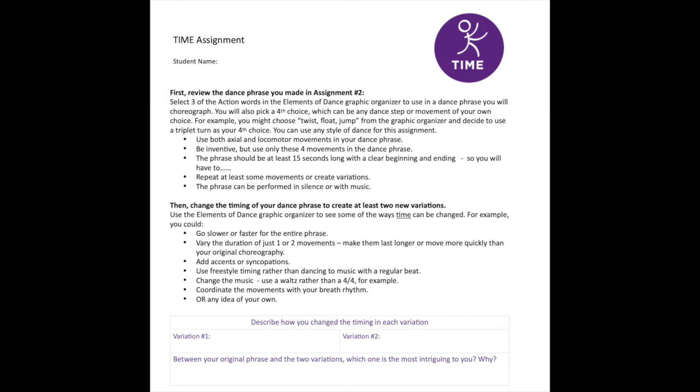So I'm not gonna give you music because that would affect your sense of time. We're just gonna all do variation one at the same time. All right, ready, set, go. And I'm just gonna guess that people have come to stillness. Excellent job. Let's perform variation number two. Ready, set, go.